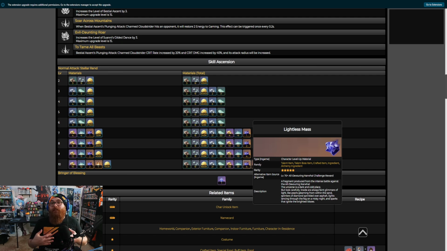If you don't have enough lightless mass and you have the other stuff, you could go to Timaeus over in Mondstadt, or any of the crafting benches in general, and switch those to the appropriate one, just so long as you have the materials to do so.